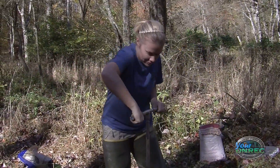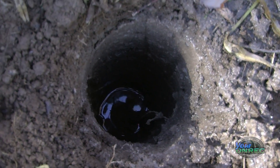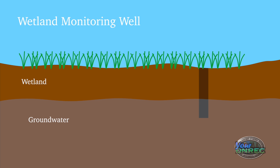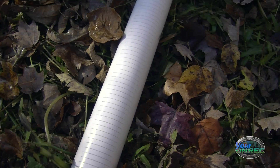Our hole goes all the way down to groundwater. The PVC is going to go in to a certain point — we'll place it into the hole and then fill around it with fine gravel, almost sand, to hold it in place. As mentioned, that fine gravel is also going to filter particulates out of the water so it doesn't clog up the slits in the PVC.